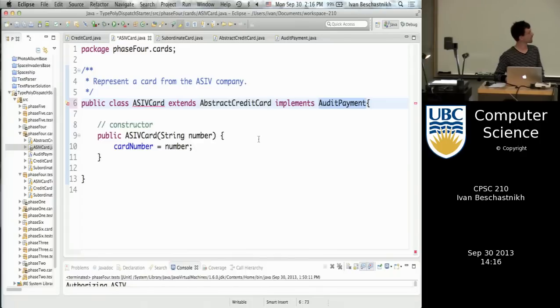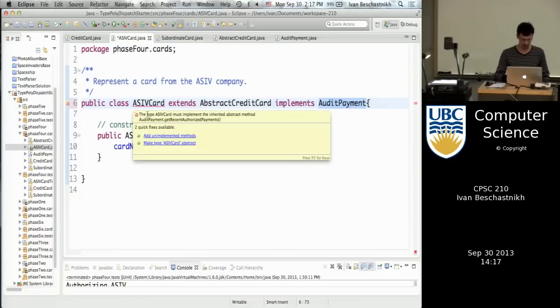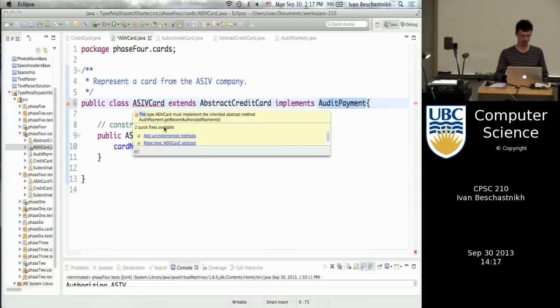And now I bet you can guess why this is underlined in red. What's the problem, do you think? What am I missing? You haven't implemented the function. That's right. If this is implementing an interface, then it needs to provide an implementation for all the methods defined in that interface. So that's what this will tell me: this type must implement the inherited abstract method.